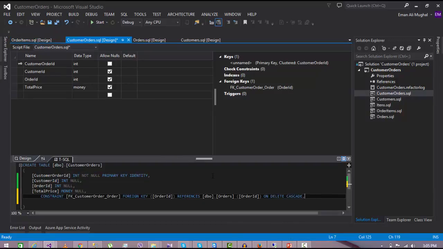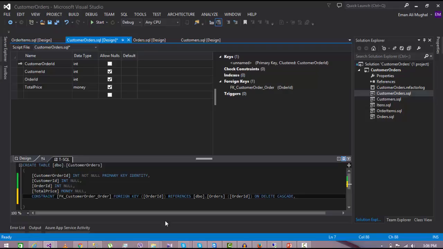So I have created the customer orders table, and basically this is a bridge table or a middle level table between the two entities, customers and orders. And now this one statement is responsible for creating the relationship between the customer and orders.